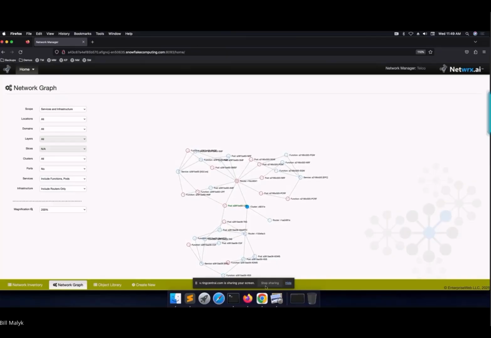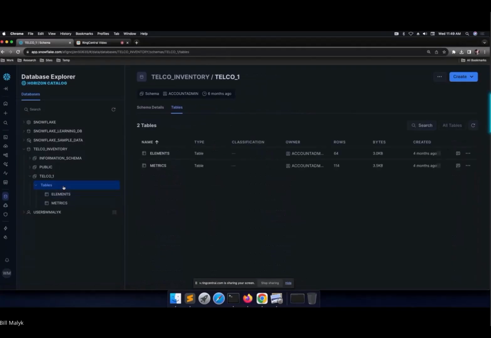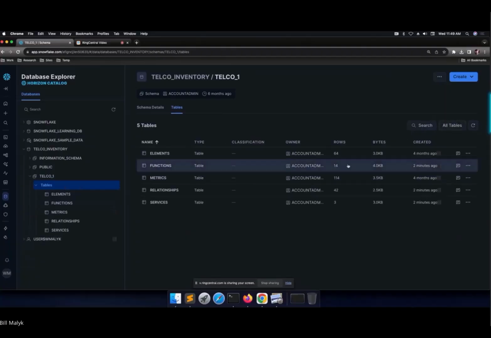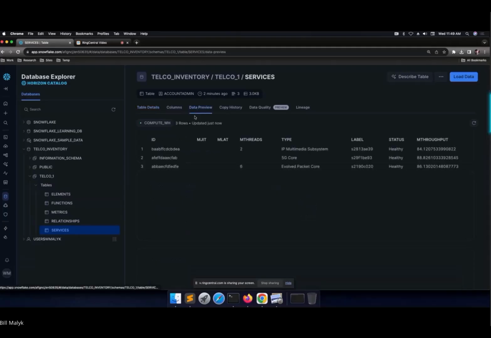And then if we walk on the other side, which is we come back to Snowflake, what we'll see here is, we talked about bidirectional, right? We actually enhanced the Snowflake tables. You can see that there were a few new ones that came floating in here. There's actually a service table now that was generated based on this data, and we're pushing back the details that we discovered. So you get this bidirectional interface that's already set up now through EnterpriseWeb.